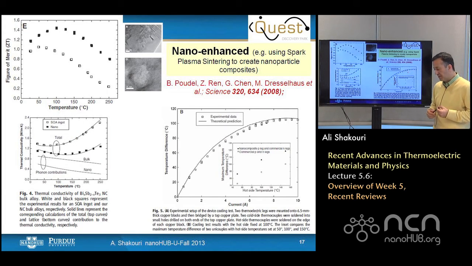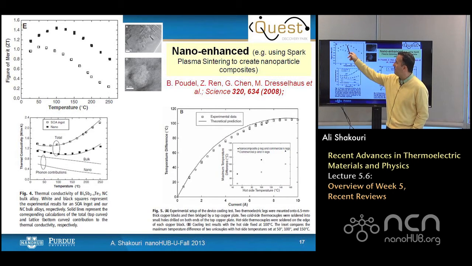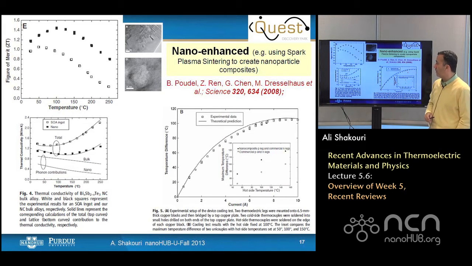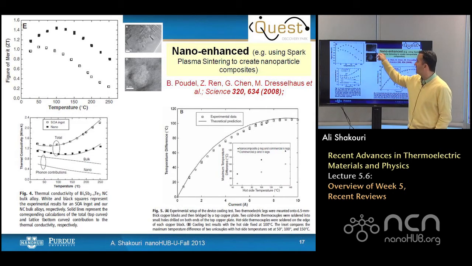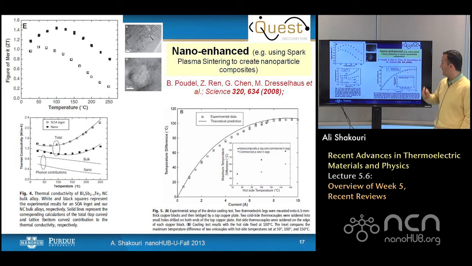Another area where there has been a lot of activity is when the material is already a good thermoelectric, we enhance it using nanostructures such as Spark Plasma Sintering. This is what you saw for the material with ZT of 2.2, but the real interest in this came out of original work by Zhifeng Ren, Gang Chen, Mildred Dresselhaus, and colleagues, where they showed for the first time for bismuth telluride that standard bismuth telluride with ZT of 1 can be enhanced to ZT of 1.4 by lowering thermal conductivity, creating nanostructure using Spark Plasma Sintering.